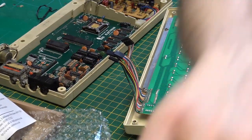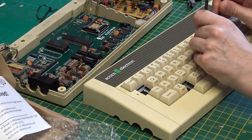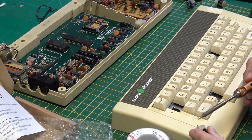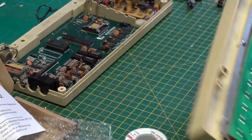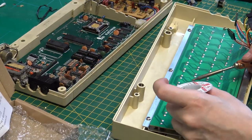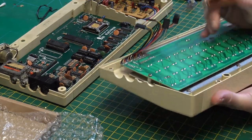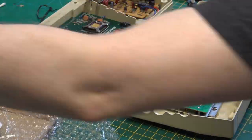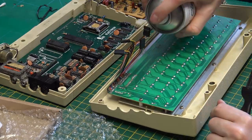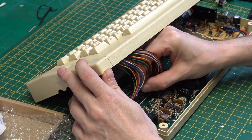I've already removed all of these keys and put them back in, so they were quite easy to get out. This one key was giving me a bit of trouble getting it back in. And once the key's in, just put some fresh solder on. There you can see the connector that I made for the keyboard with the dew point connections. Quick clean with some PCB cleaner, and that's the new keys back on.